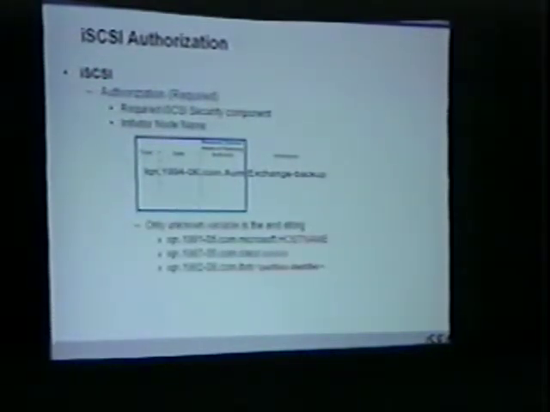So for Windows, it's pretty easy because it's really easy to get everyone's host name on the Windows network. So you get the host name of your Exchange server, you change your initiator node name to the one that your Exchange server is probably using, and now you are the Exchange server. And that is how simple it can be. Or if you just want to brute force, you can brute force a key space. Now, it might take you some time, but you can brute force a key space that's not very long because, again, three of the four things are known and not unknown.